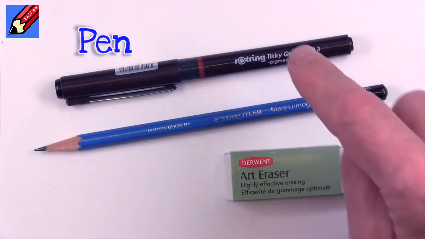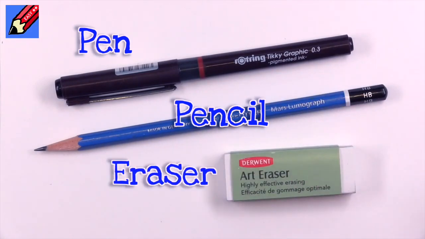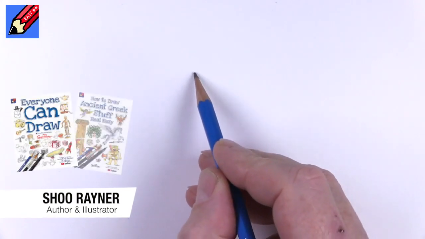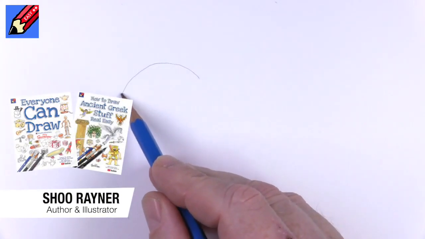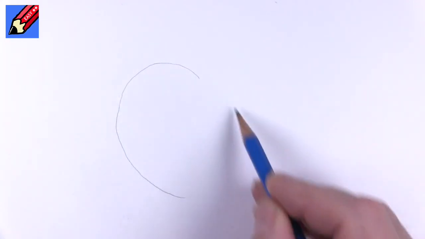You'll be needing a pen, a pencil, and an eraser. To draw a yummy scrummy pretzel, let's start by going up and around like that. We're going in a kind of a circle.